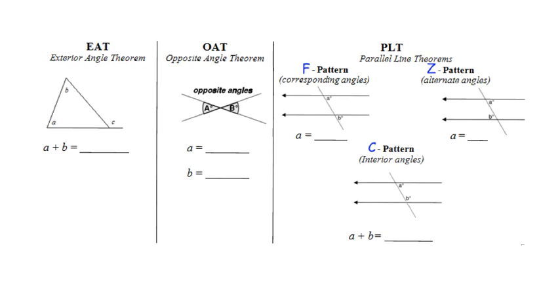Okay, we have some other theorems. So the first one is EAT, the exterior angle theorem, which basically says these two angles here are equal to this angle here. And this is basically an extension of the supplementary angle theorem and the sum of the angles in a triangle theorem. But anyway, that's how that one has to go.